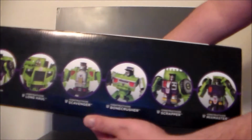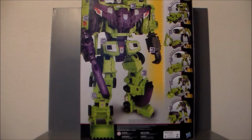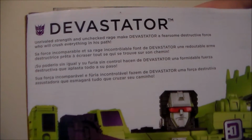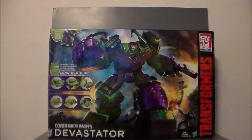The top of the box has all of the Constructicons, looking super cool. And then here is the top of the package. It's huge! In fact, it doesn't even cover, I think, about right here. It's cutting just the head off. It says it's 18 inches and 45 centimeters. This is actual height. It's got all the Constructicons here, which is really cool, and then here's a little write-up, just to kind of show you the top of the box. There is the write-up. If you want to pause and read that, you can. And then over here, here are all of the Constructicons, looking super cool. I am digging this for sure. So let's go ahead and crack this thing open.